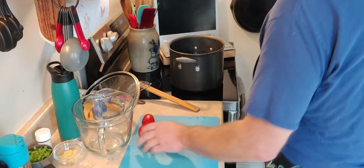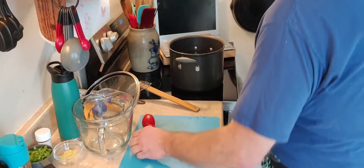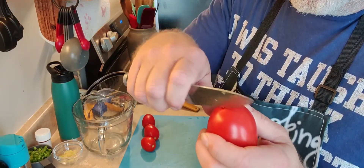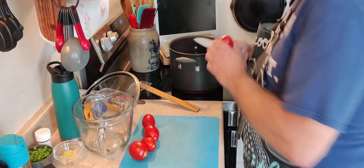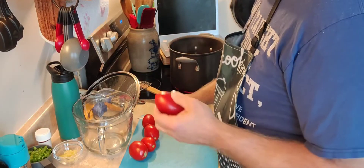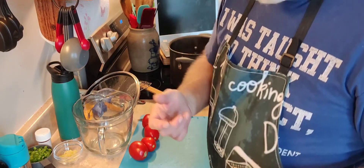What this does: we're about to put these in the boiling hot water to take the skins off the tomatoes. When you do them, you don't want to go deep — just score the skin, don't go too much down into the flesh. By doing this, it'll cause the skin to start to split off. The second the skin splits, we take it out of the hot water and put it in the cold water. That stops the cooking process — we're essentially starting to cook these and then we're just going to peel the skins off.